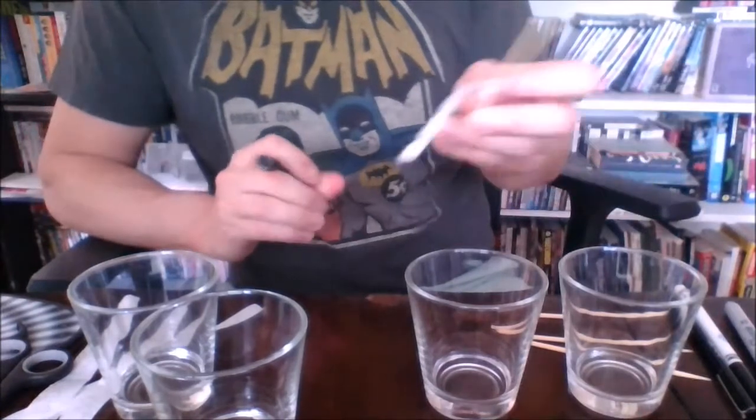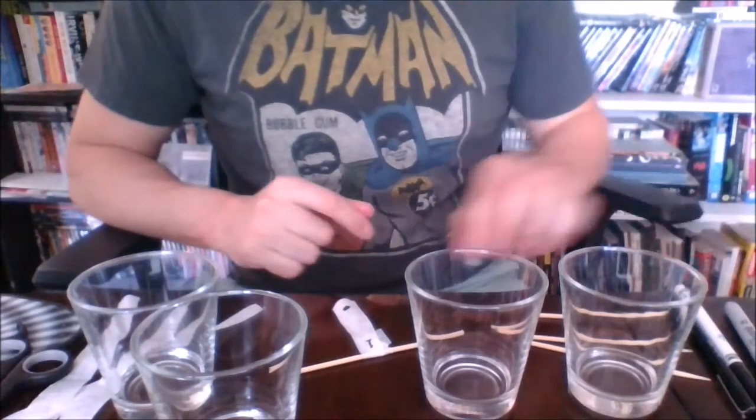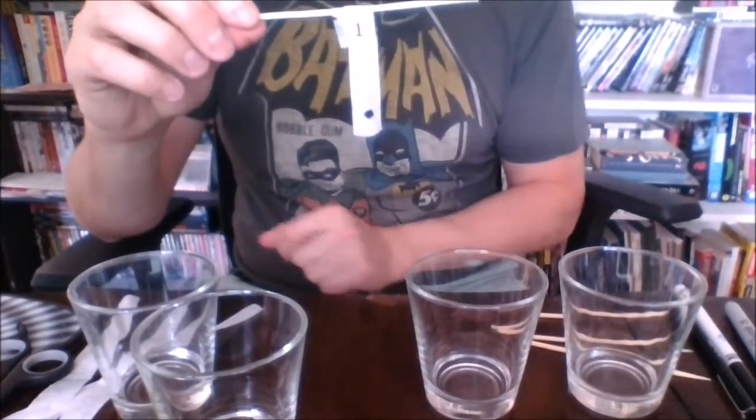So again, not a bad idea to have something down. I did have a little bit of smudge come through that I had to wipe up with my finger just there. So about 1 centimeter up, put a big dot. I'm going to do this for all of my samples, numbering them as I go so I can track which is which. Again, sample 1 is my gel pen.